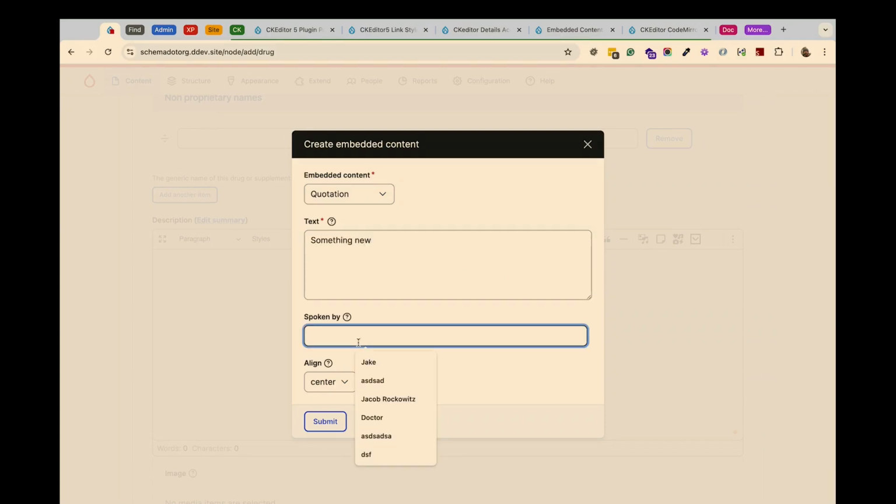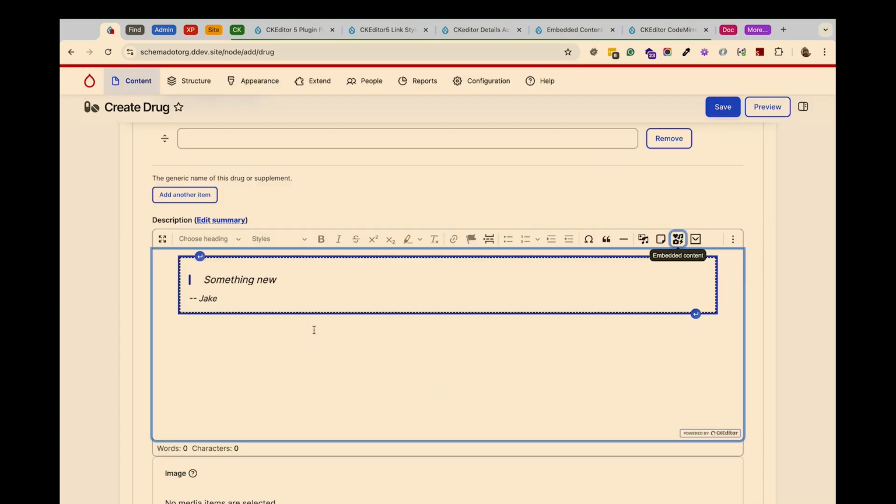Jake. And it'll drop. And this, it's a plugin based system. It's basically like blocks that you can embed in CKEditor. And this block is mapped to an SDC with SEO on top of it in schema.org. And I see this pattern.